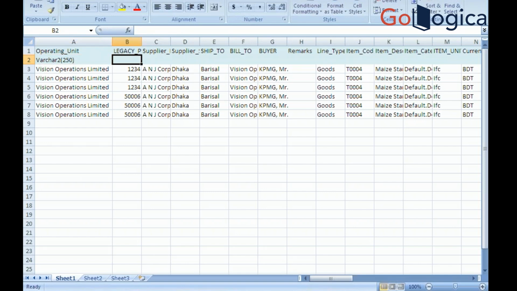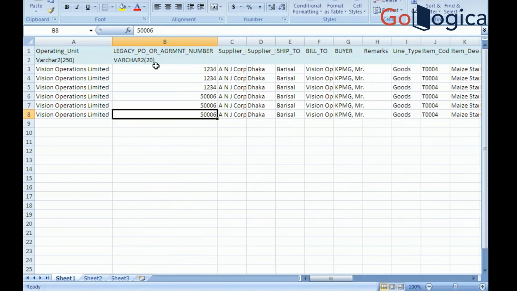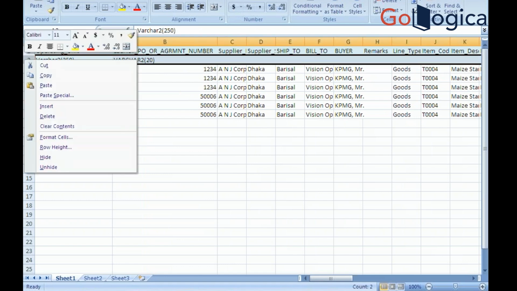And legacy PO number varchar2 of size 20 or 80, like this. See, the functional consultant is the one providing the data. If he is a good person, then he will give all these details. And one more column also: is the data mandatory or optional?